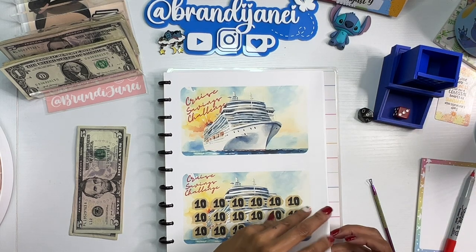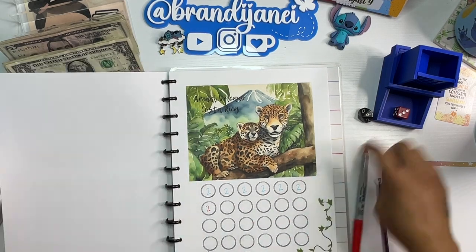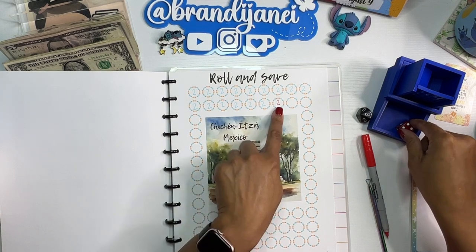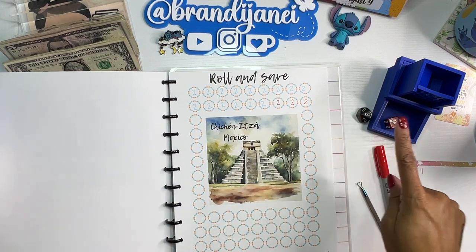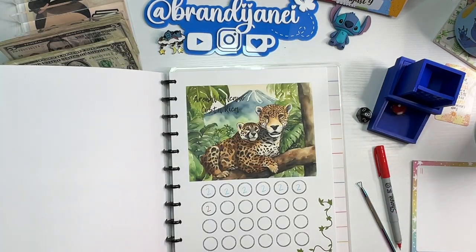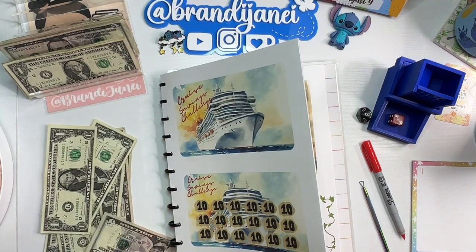All right. 3 is this one. And I made each one of these 2. So that's roll number 2. 4. Also made these 2. Oh, you know what I was doing? I was rolling to see how many 2s. We're going to do that again. 2. Okay. So we're going to just make that 6 instead. Put that one back. Let's do the same for this one. 2 2s. Okay. So instead of 2, we'll add 2 more to make that 4. Okay, there we go. I forgot I was doing that.